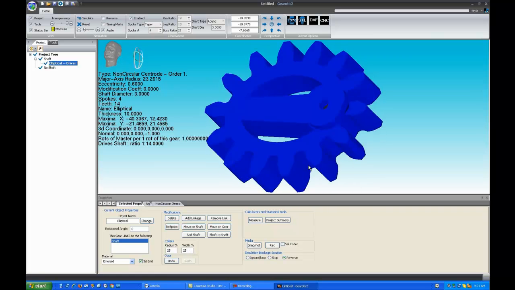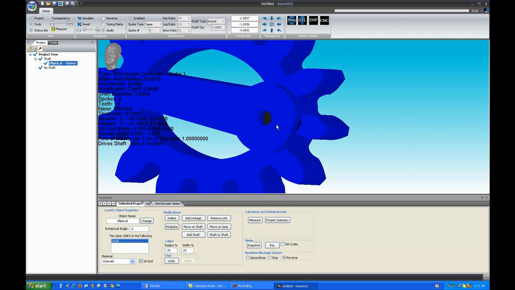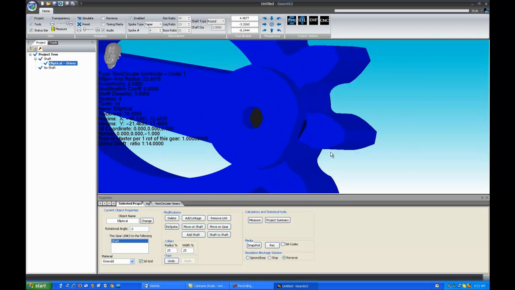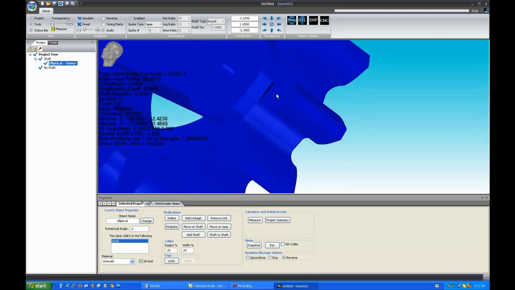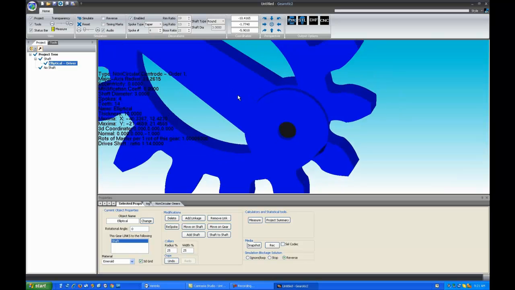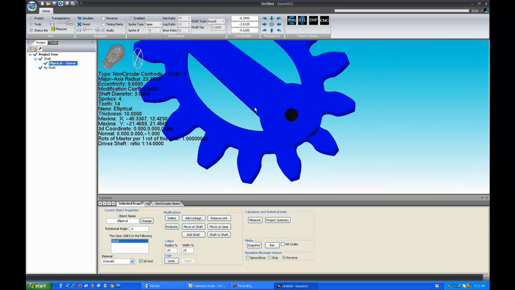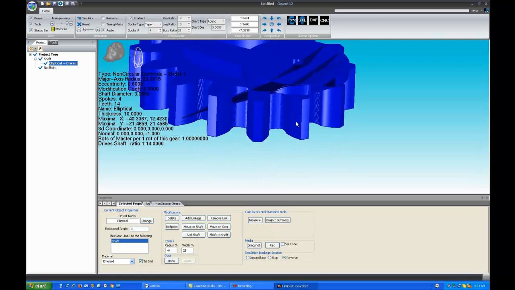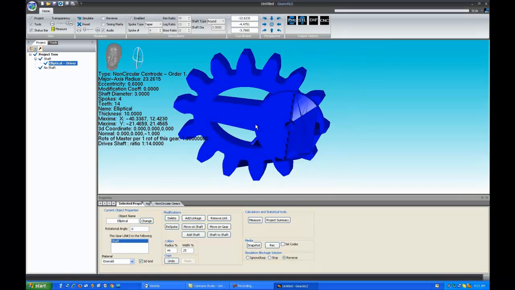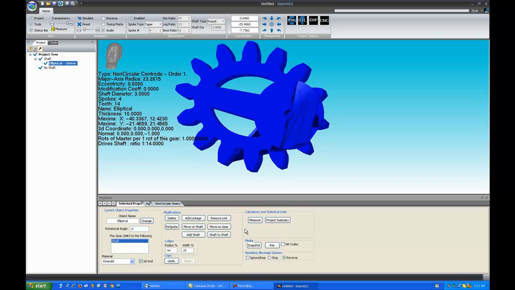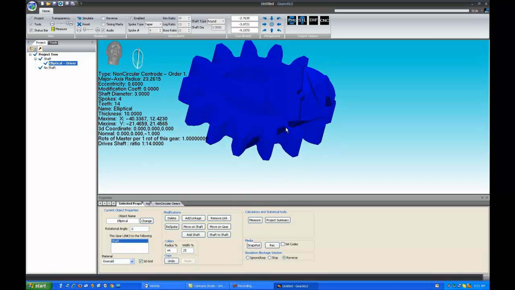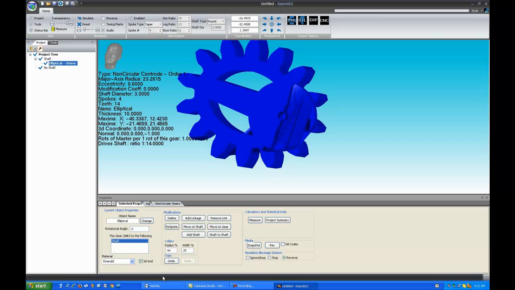Now as you can see, I'm beginning to bite into one of the teeth here, and it's starting to create a slight problem where we've broken the triangulation of the object. It's trying to put a spoke there and it can't quite fit it. This is an example of going too large on a collar for the gear type, and let's exacerbate that by taking it to 40%. And you can see what happens now is our triangulation gets to be very bad. This is the type of nonsense you'll see if you use an incorrect sizing for something like this.